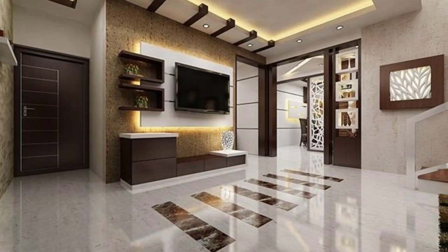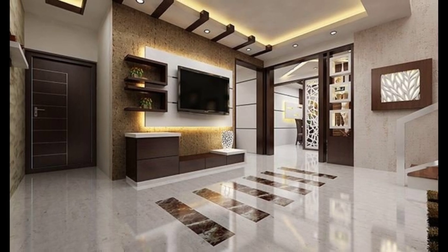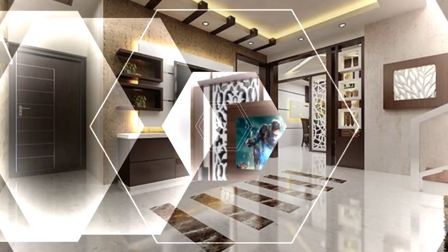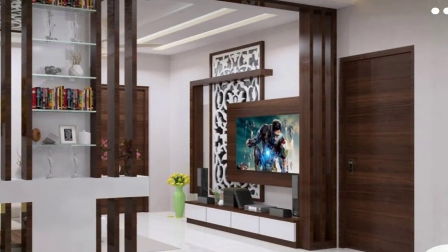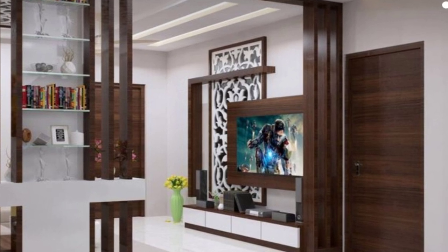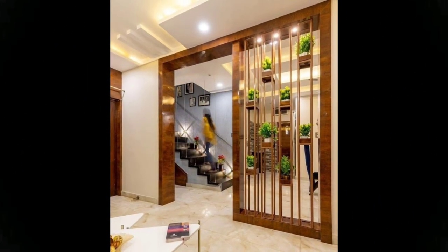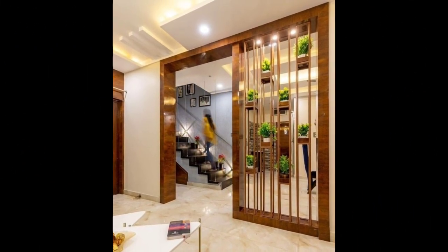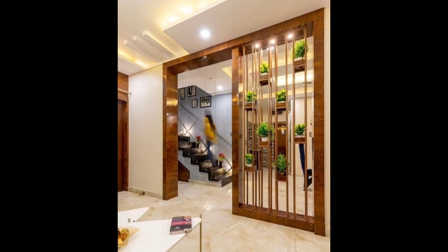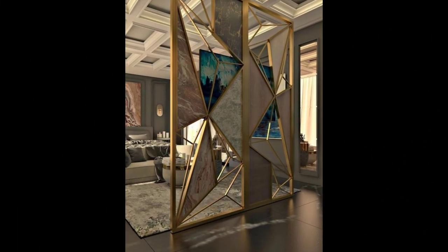Inkjet printing on art quality canvas: New inkjet print technology allows reproductions of classic European and Asian art prints and gallery quality photographs, digitally enhanced and printed on large swaths of primed artists' canvas. The swaths are carefully wrapped around metered wood frames to create durable, portable art and photo print canvas room dividers.